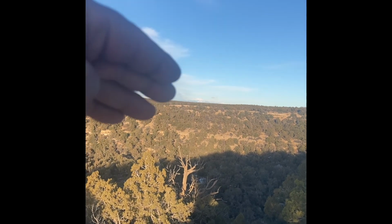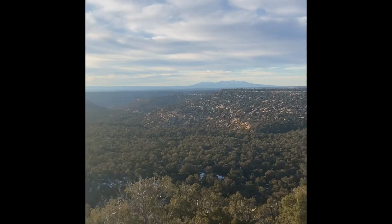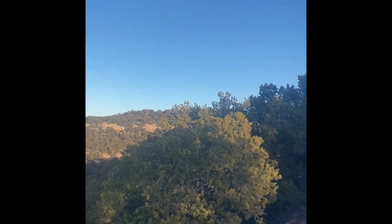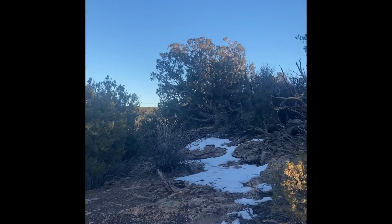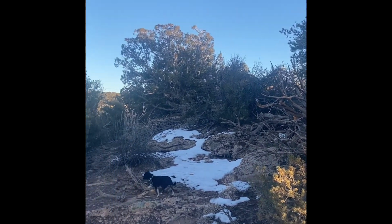So I'm going to start going towards that road side because I only have an hour of sunlight left. And I do have lights, but I don't want to be walking stuff like this when it's dark. So no summit fever, let's hope we get lucky and find that tower. Maybe get a view of it on the way back. But this is one of those calls where you have to turn back.